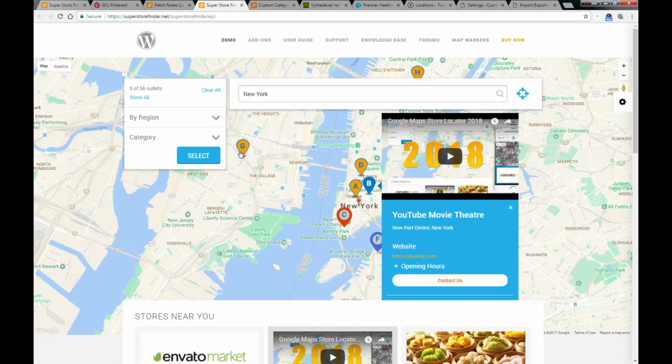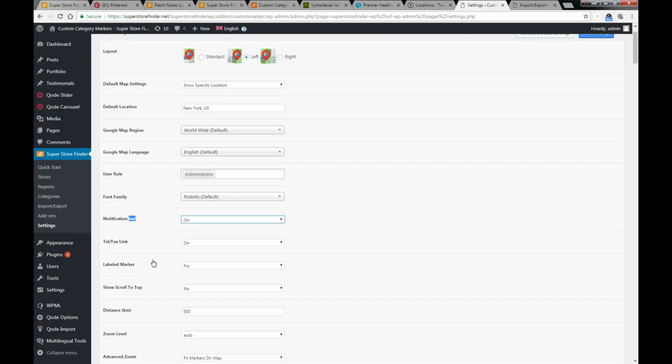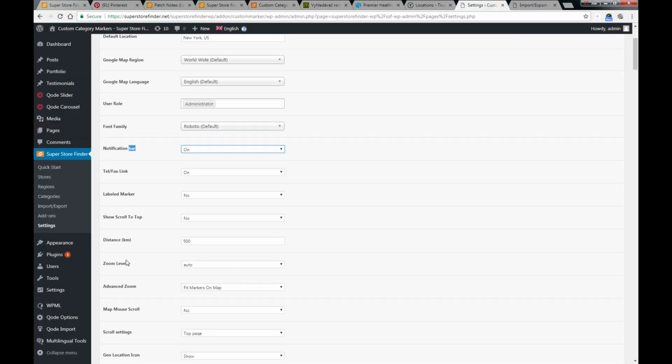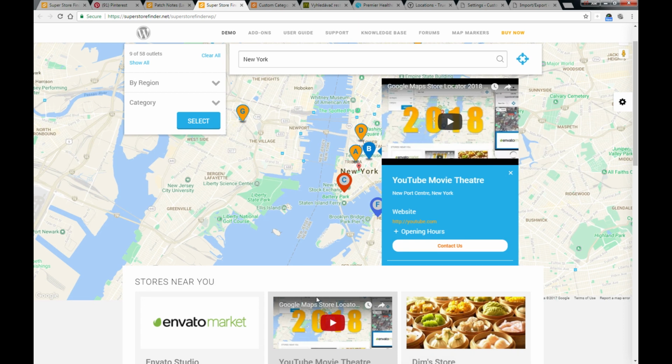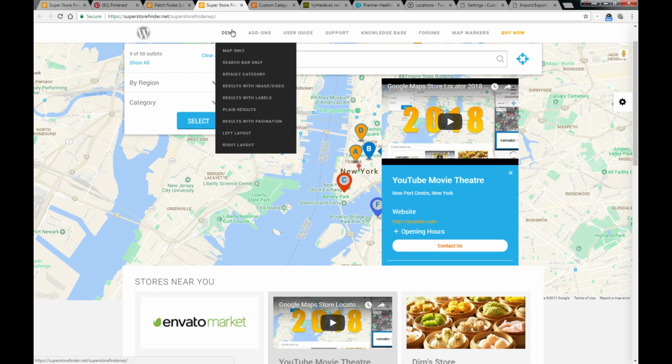Next is the label marker. You can see here the letters on the markers, A, B, C, D, E, F, and so on. You can set the label markers to yes or no. But the result list at the bottom here is different. I'm just going to show you an example.